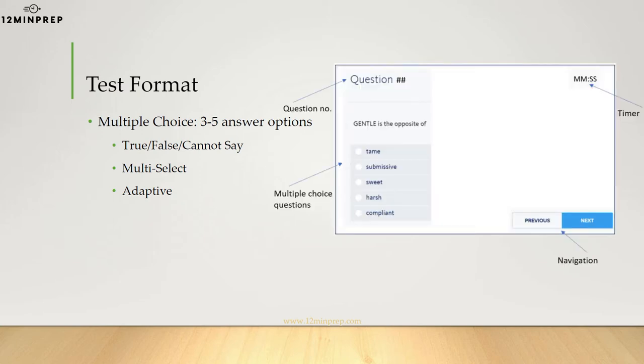Each question is multiple-choice, though the number of choices can vary. Most questions have five answer options with a single correct answer. Some have only three choices, often in the form of true-false-cannot-say. Occasionally, a question will ask you to select multiple correct answers. The Wonderlic is also an adaptive test, meaning the difficulty of the next question changes based on whether you answered the previous question correctly. Individual questions appear on screen with the question number at top left, question and answer choices below, a timer in the top right corner, and navigation buttons at bottom right. You are allowed to skip questions and come back to them later.